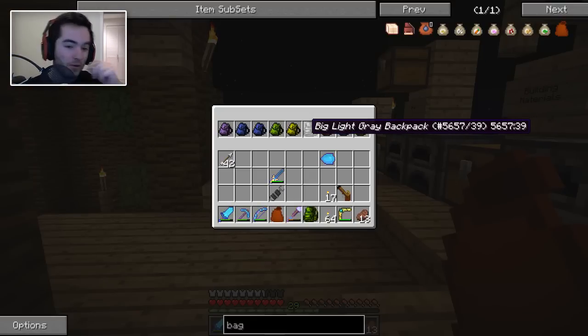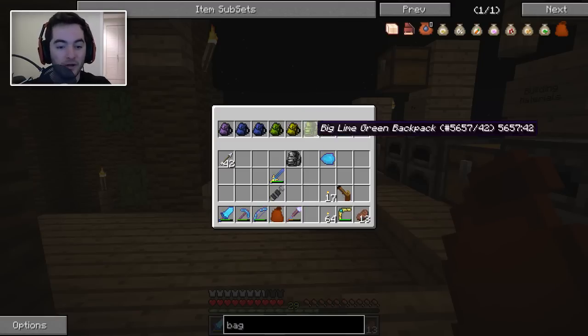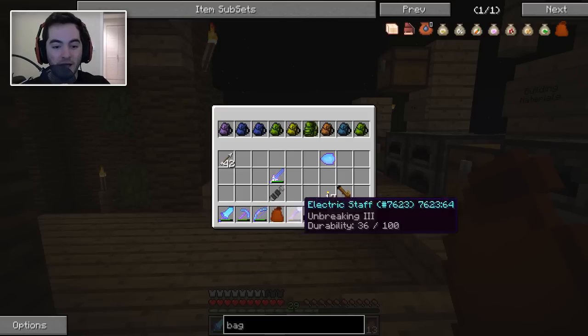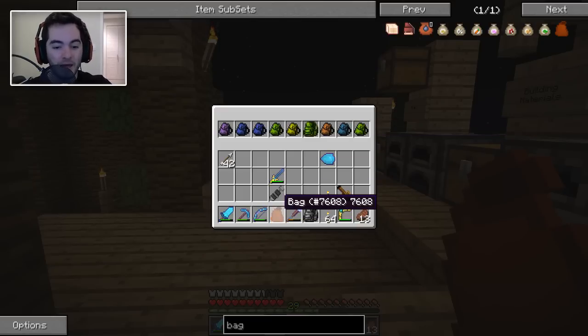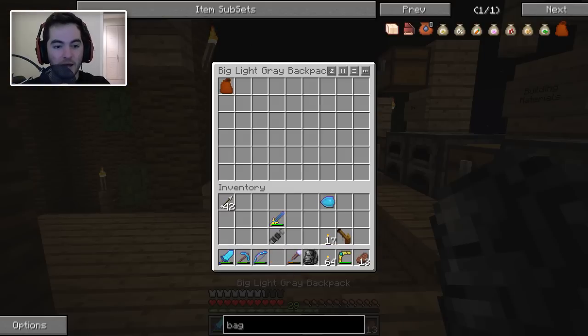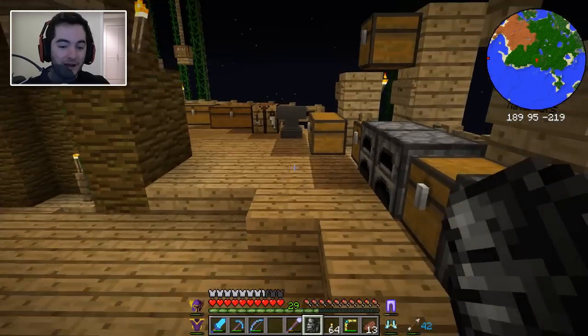Now what if I put, okay, so hold on. I'm gonna put the big lime green backpack with all of our stuff inside of it, and then there's gonna be stuff inside the backpack, inside the bag, and then we're gonna go inside the backpack and put the bag in, and now it's four layers deep. Oh my God, we must go deeper.